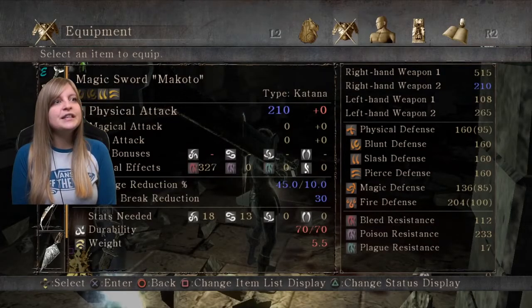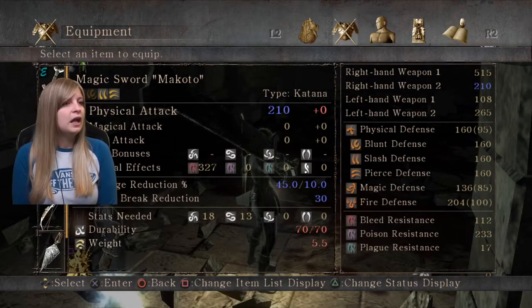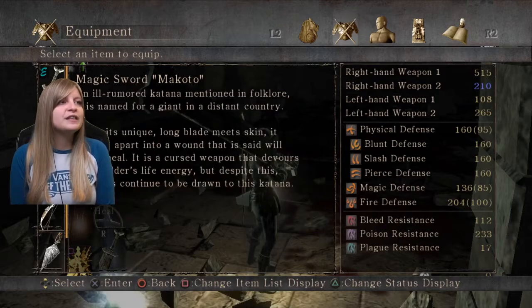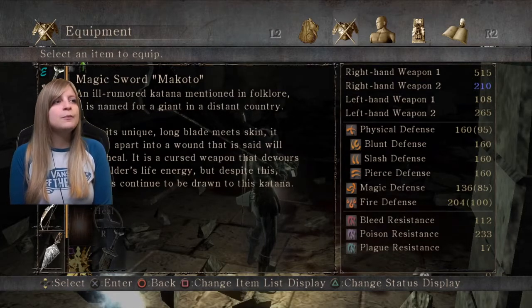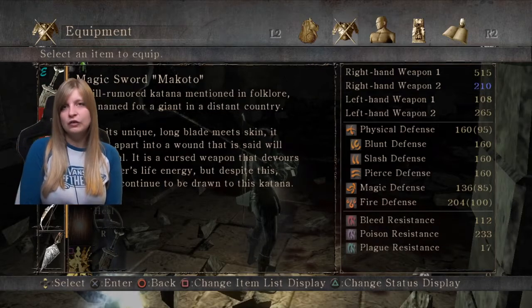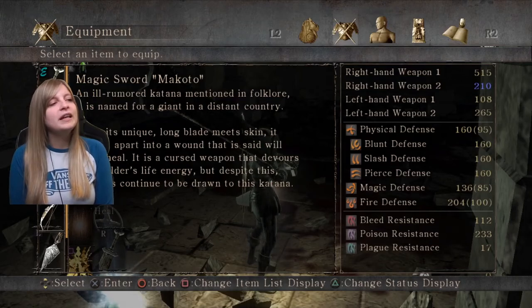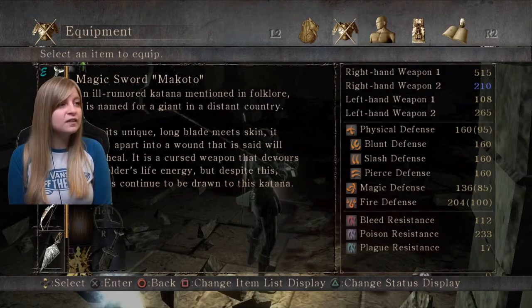It is pretty good, actually. No scaling though, but it has bleed effects, which is kind of cool. An ill-rumored katana mentioned in folklore. It is named for a giant in a distant country. Makoto, the heckin' star of Danganronpa, the giant. When its unique long blade meets skin, it tears it apart into a wound that is said will never heal.